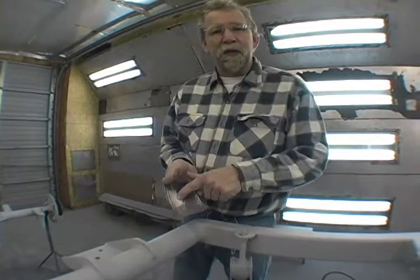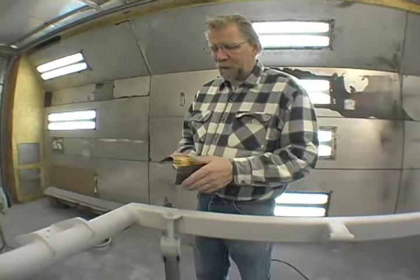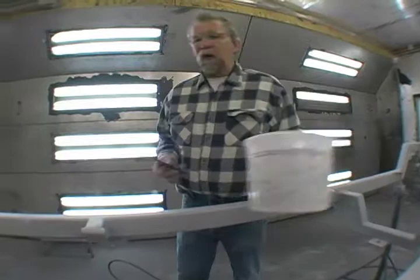You can take a blower and keep blowing your paper off and get a longer life out of your paper, but another way to do it is wet sanding. And this is a wet sanding paper. It'll say on here, I believe, wet or dry. A lot of them say that way. So this paper is made to sand either dry or wet. So when we wet sand, the water we use is really just a lubricant to help sand.